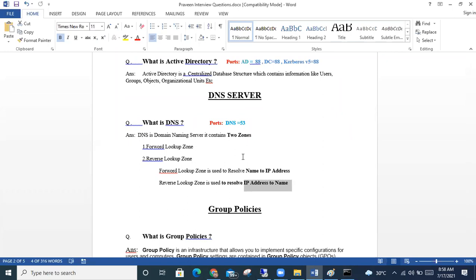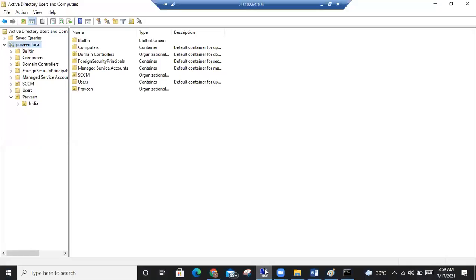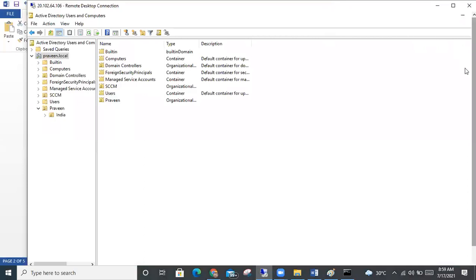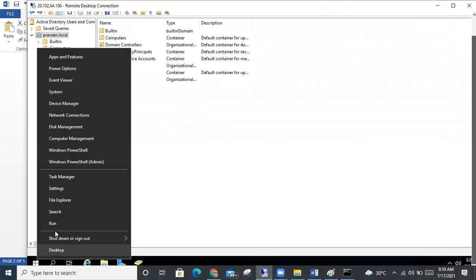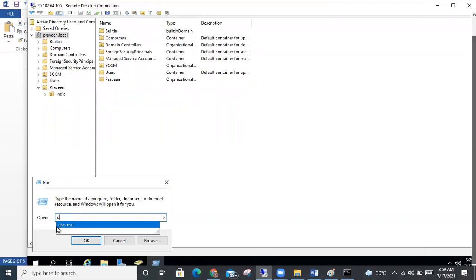How do we configure forward and reverse lookup zone in servers? We need to configure it. Go to the DNS management on the server. You can go to Start and search for DNS management. There you will see forward lookup zone and reverse lookup zone, which I already explained in our basic classes. Installing the SCCM roles, you can find there. Once you log into the Active Directory server, there you will find it. So I'm in the SCCM server, not in the AD.